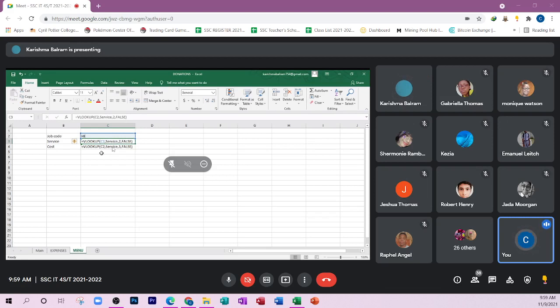So what is the service part now? So that is the range where it is looking for C2. Good. Where to find the data? Good. Range. And what is the 2 and the 3? So that is the column in which it is searching for.